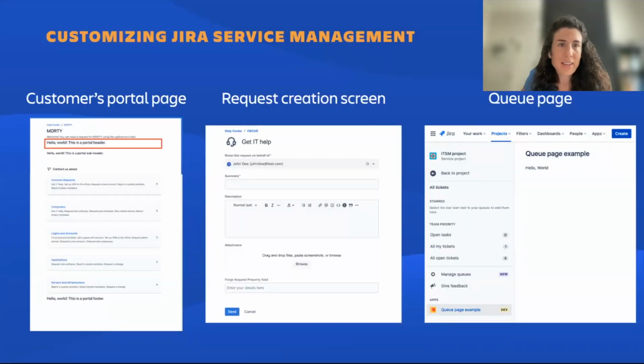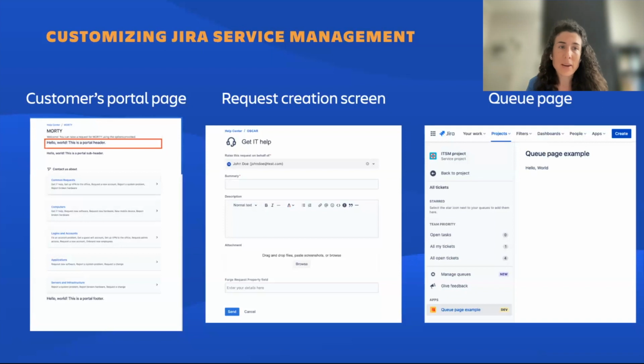When talking about customizing Jira Service Management, there is a multitude of extension points in the user interface that you can leverage. For example, I have some screenshots here of what's available.